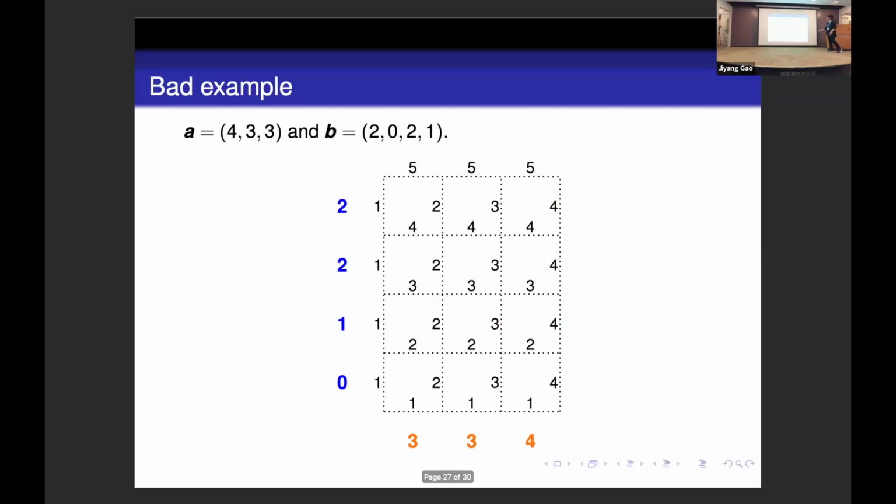So here is a bad example. What is not a parking function? I just adjust the numbers a little bit and give you 2 sequences. So putting them down on the bottom and the left, comparing with the weights and highlighting those edges from our sequences. Now in this picture, you can see, from this lower corner, you cannot reach the top right corner by the highlighted edges. So it fails. Therefore this is not a parking function.